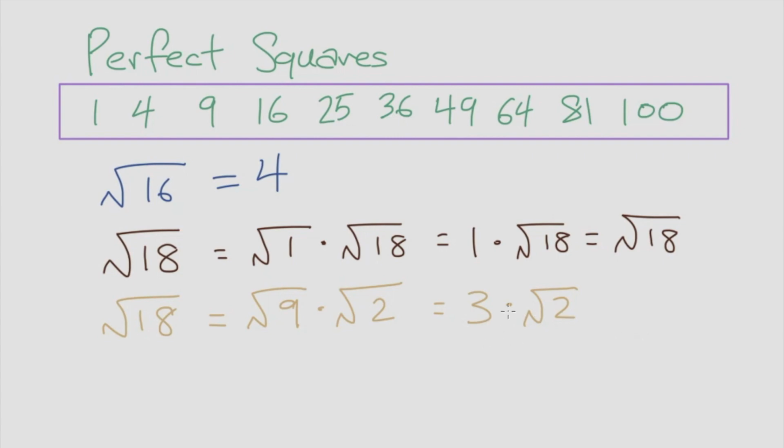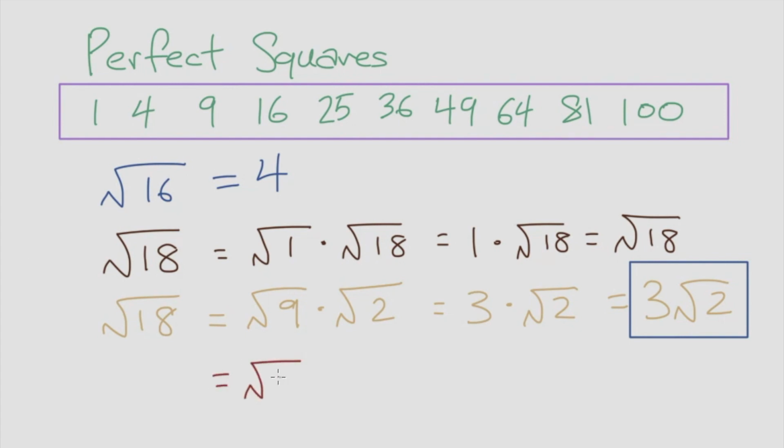And finally, when I have 3 times root 2, I look at the 2 inside the radical. I can't simplify that anymore. So I'm going to write that again as 3 root 2. Can't be simplified any further. This is how we simplify. Notice how the 3 times root 2, I just wrote that as 3 root 2. I'm going to box that right now. The reason why I can do this is because we know conventionally that when you have a number in front of a radical and you're multiplying them together, you do not need to add the multiplication sign. So, in conclusion, root 18 is equal to, once and for all, 3 root 2 in its most simplified form.